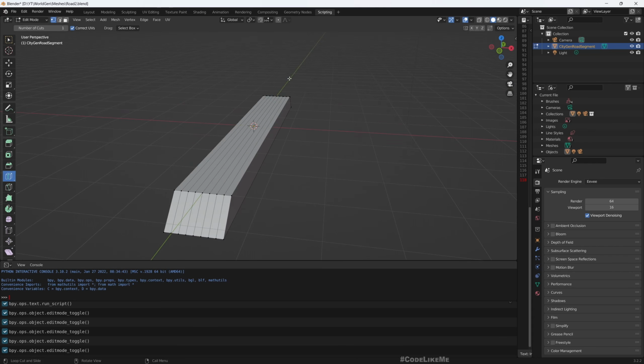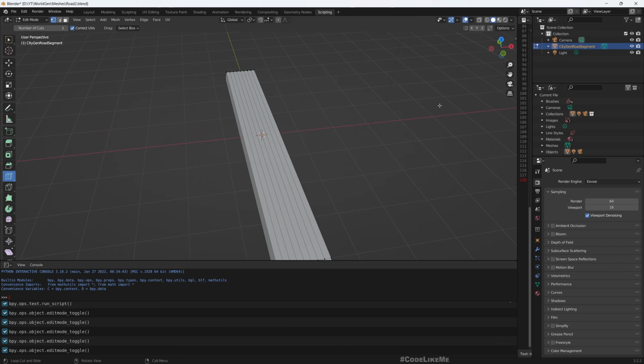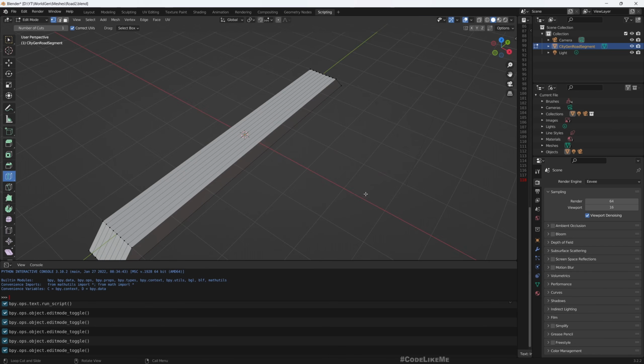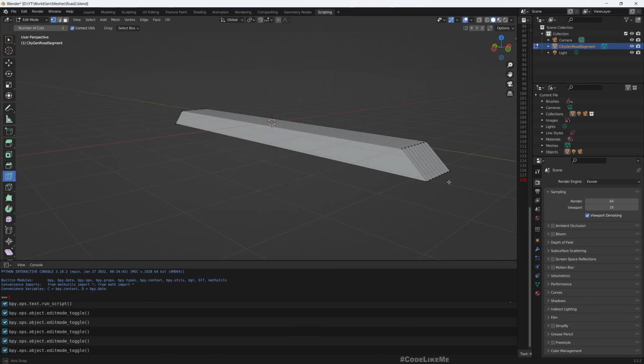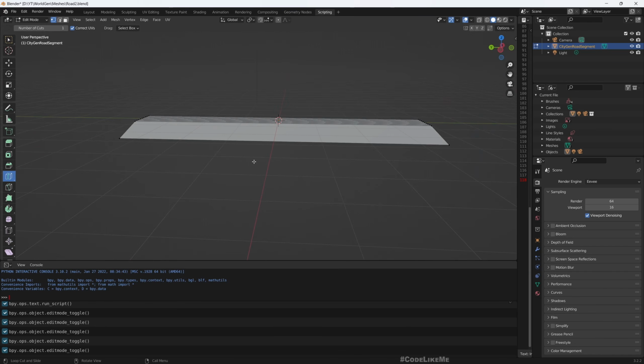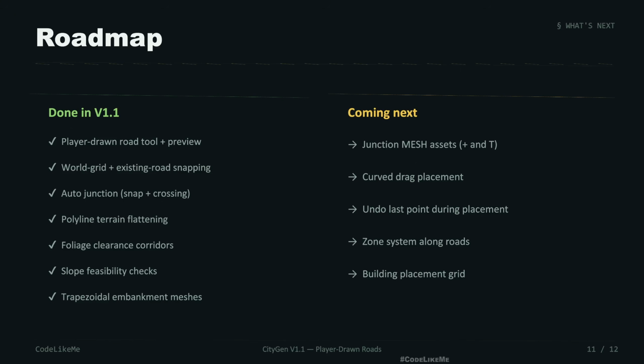The road goes along the X direction, the red axis. This is the cross section. So that's all I have done as of this update. Next, maybe we'll work on junction mesh and curve drag placement, undo last point, zone system on roads, and building placement. Those are the things coming up next.